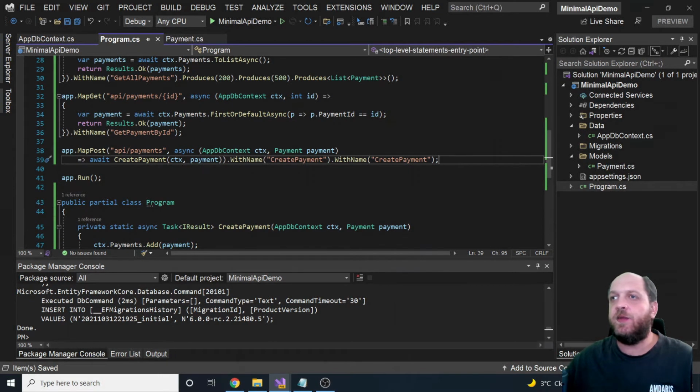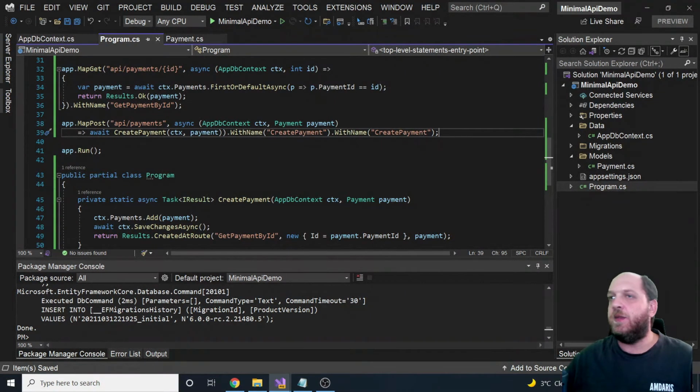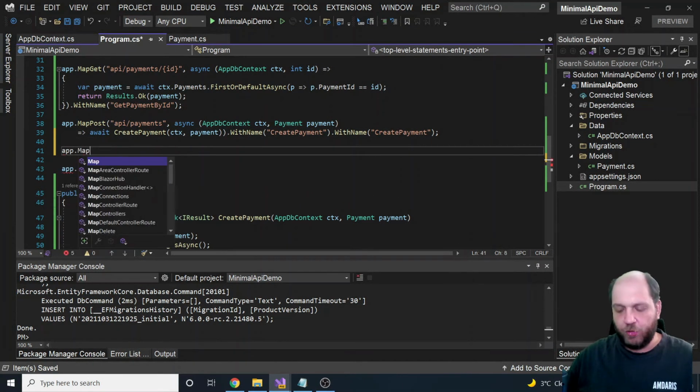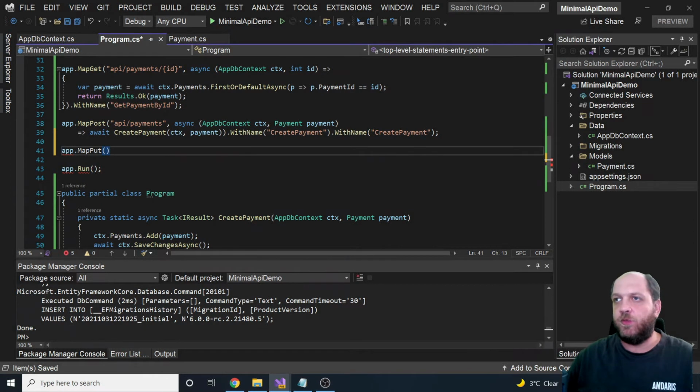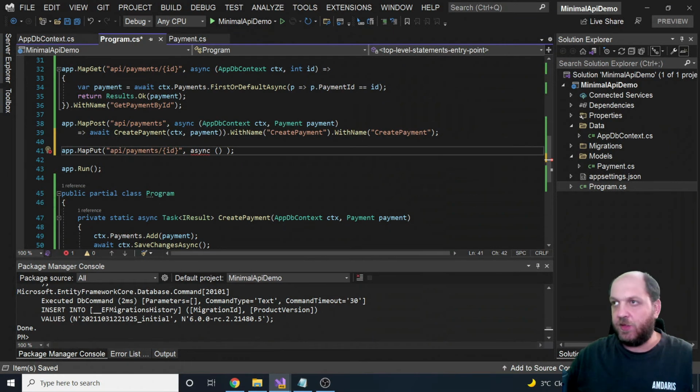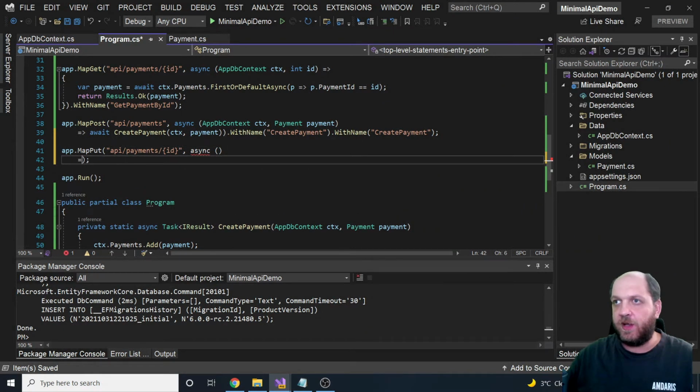Now let's get one step further, and in this case, let's try to map the put. So for the put, once again, we have to specify a pattern. The pattern would be api/payments/id. That would be a route param. And then, once again, async. But I guess in this case, we will already go on the next line, because we already know that we will use a method and not directly a lambda.